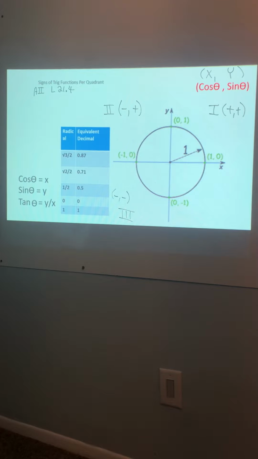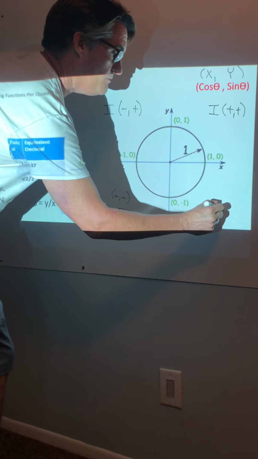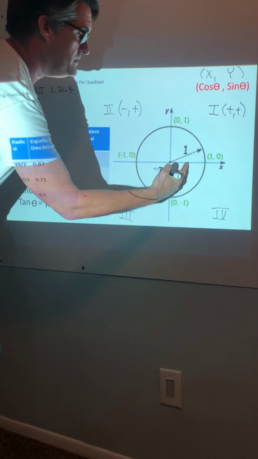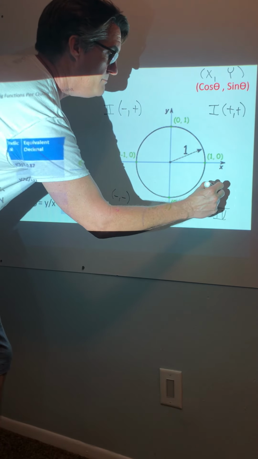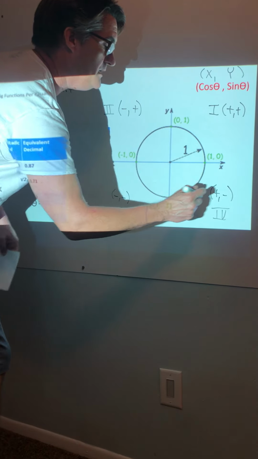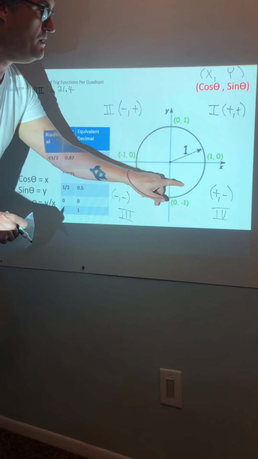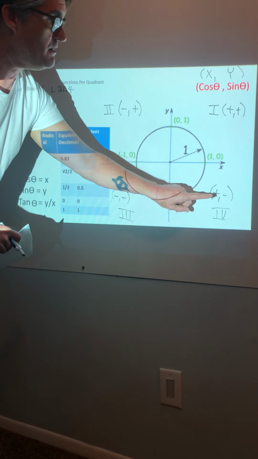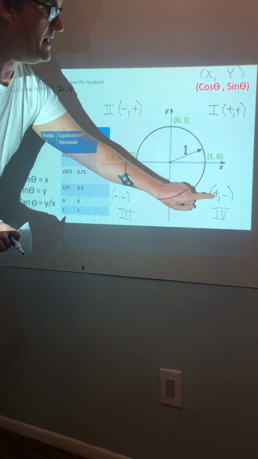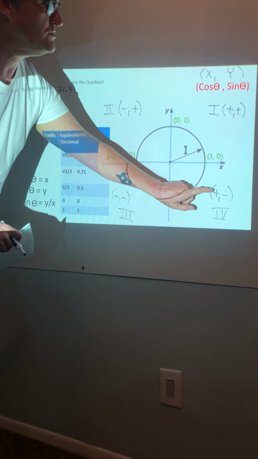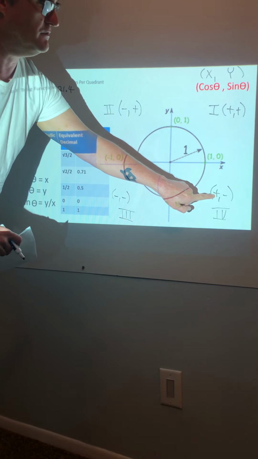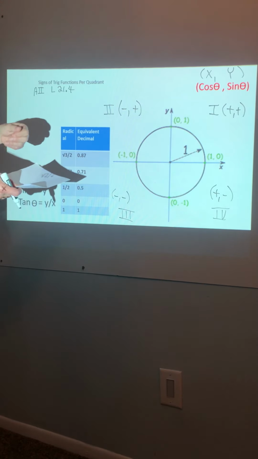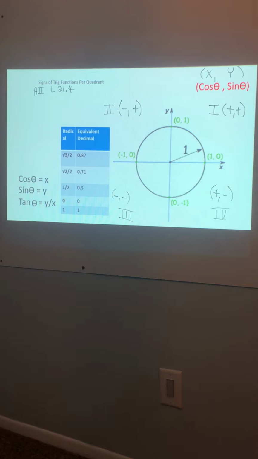And then we only got one more, quadrant 4, hanging out over here. Look, this is positive, drop down to negative. Positive, negative. In English, if you land over here, all your x's are positive. All your y values are negative. Well, if all of your x values are positive, all your cosine of theta values are positive. If all your y values are negative, all your sine theta values are going to be negative in quadrant 4.